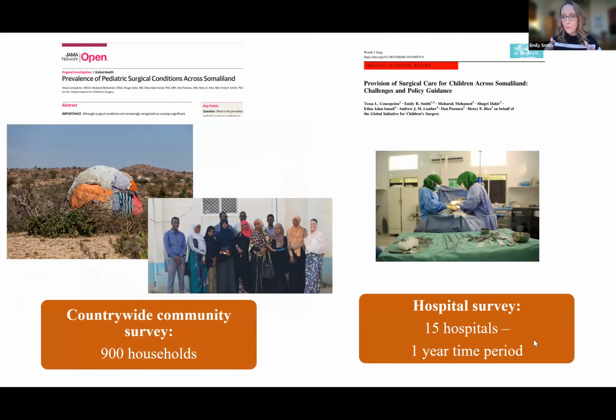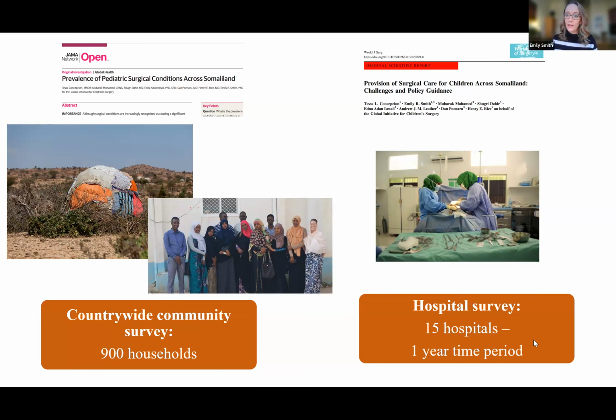Who were the kids who made it to the hospital that had surgery? What type of surgery did they have? Were there any type of barriers? You can see the detail in that paper that we have there. What we found is that there's about 250,000 kiddos who needed surgical care, and over a 1-year time period, 1,200 received care. Now, that's not a direct link because some of that prevalence is different than incidence over a 1-year time period, but it gives you the vast gap that we have in terms of care.